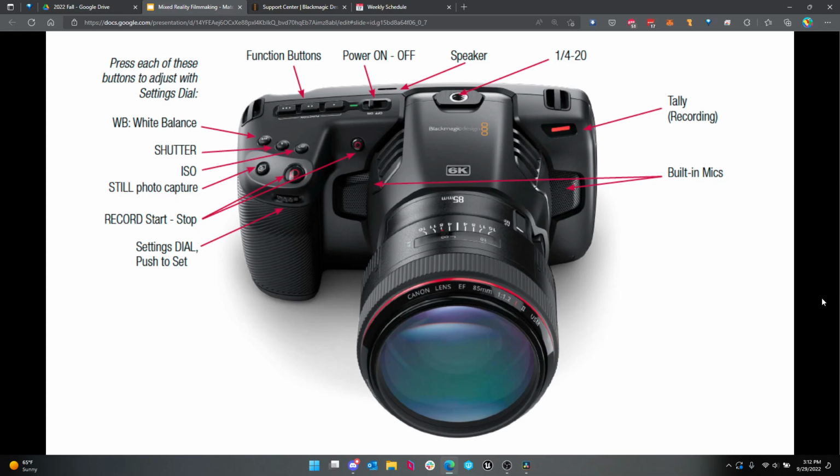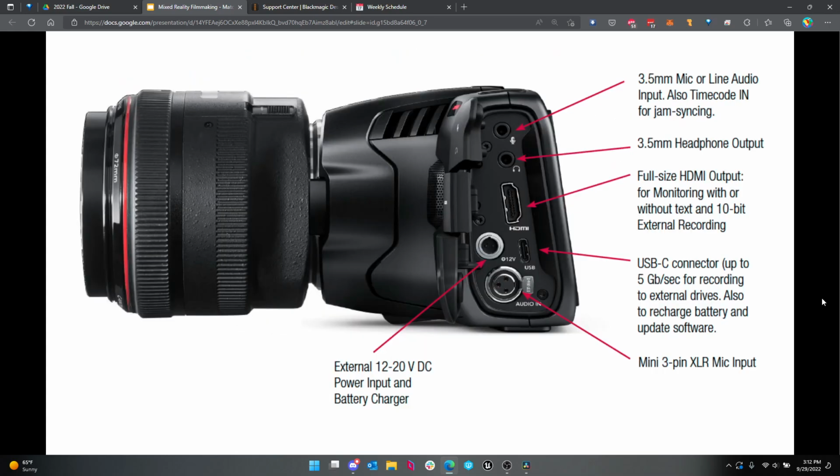The camera's pretty straightforward. Again, all these slides are online if you want to refer back to this. I suggest just checking the camera out and getting familiar with it. We're not going to spend a ton of class time teaching you how to use the camera. We just have too many other things to talk about. But hit the buttons, turn it on, hit record. Done. A little bit more detail than that.